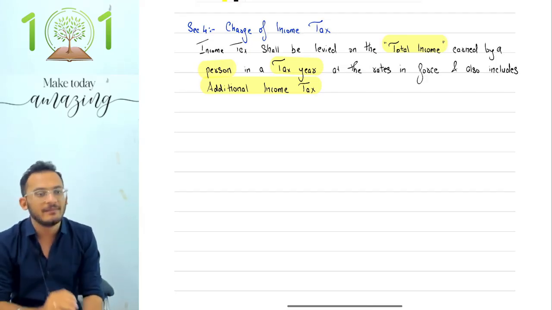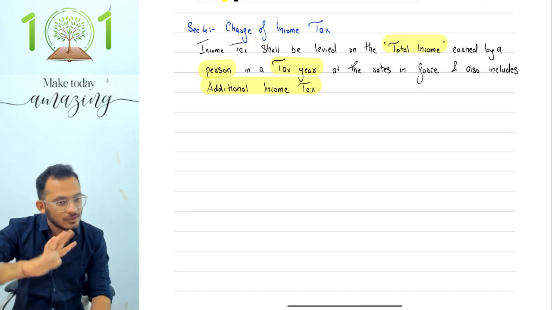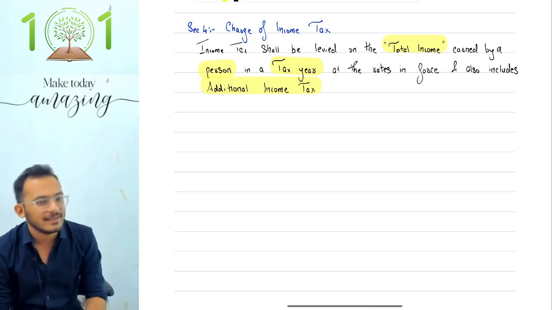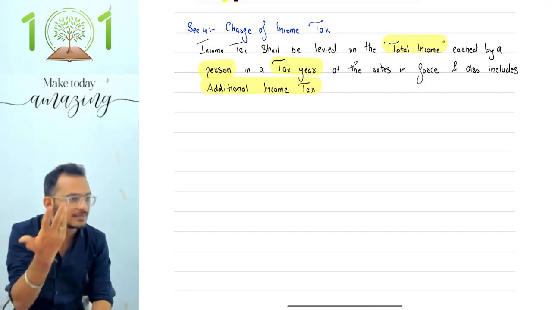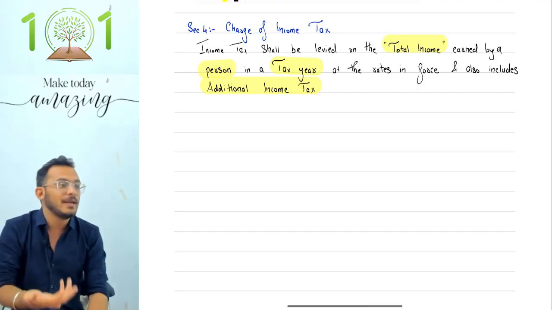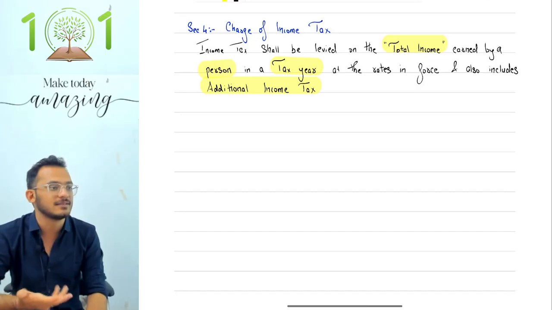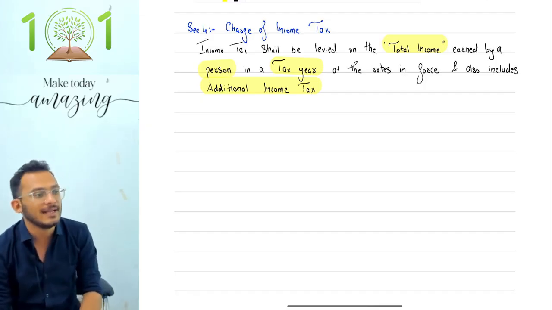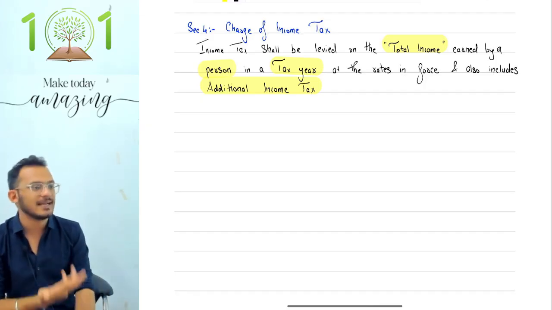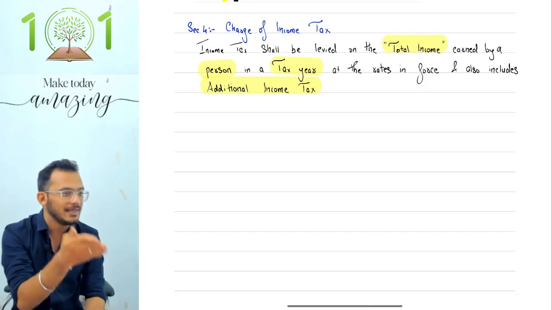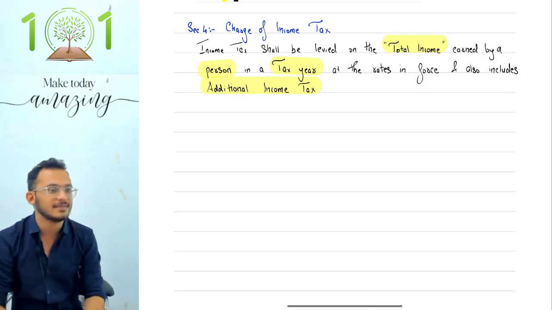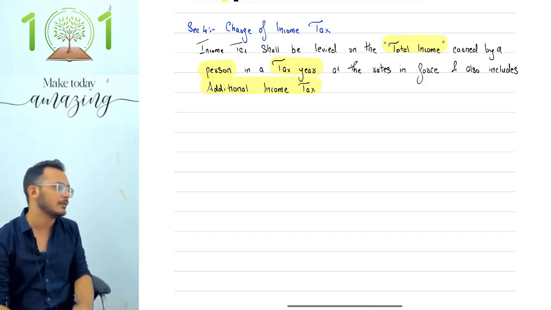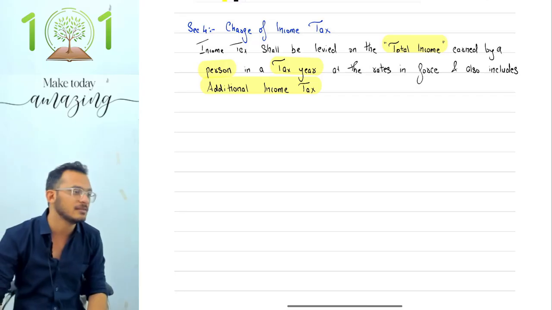People, as a department guy, will you come and ask tax in the tax year or the next year? Next year. Will you compute income in tax year or next year? Next year. If you pay tax, you'll pay tax in tax year or next year? Next year. And therefore, as a CA also, you are supposed to be assessing every activity which happened in the last tax year. And therefore, for May 27 and November 27, it is TY 26-27. You are going 1 year before and finding out data. So be very clear on that as a first starting point.